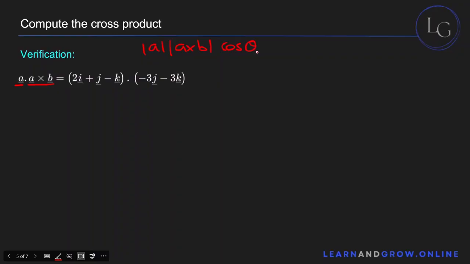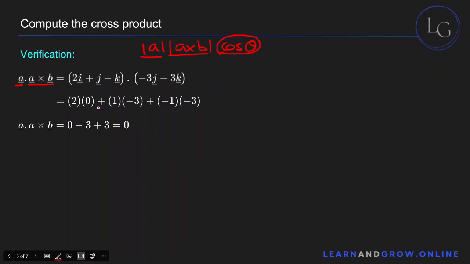The only way that this term becomes 0 is if this term is 0, which in this case it isn't, if this term is 0, which in this case again it isn't, and you're only left with this must be 0. And how is it 0? If theta is equal to 90, or it is perpendicular, in other words. So if this turns out to be 0, that means that a is indeed perpendicular to a cross b. And what do you know? It is indeed equal to 0.